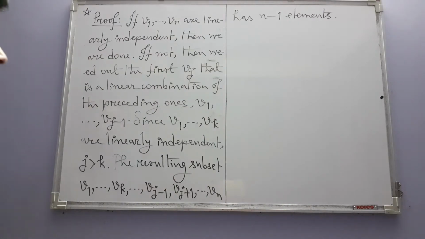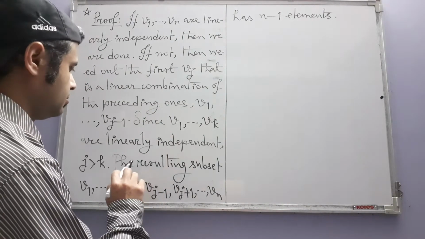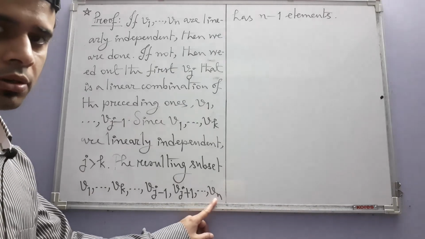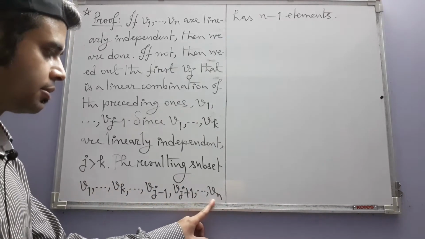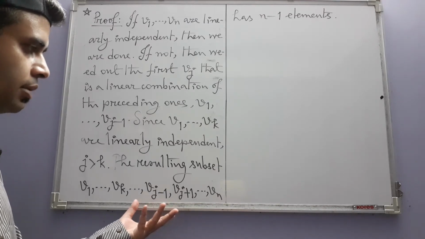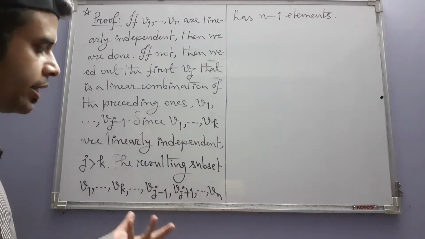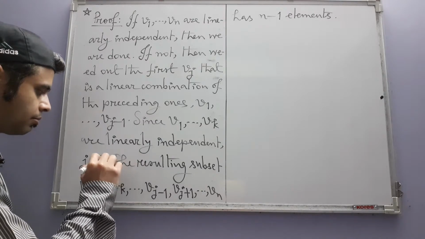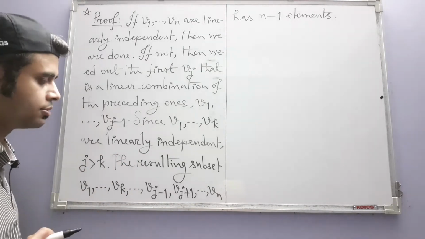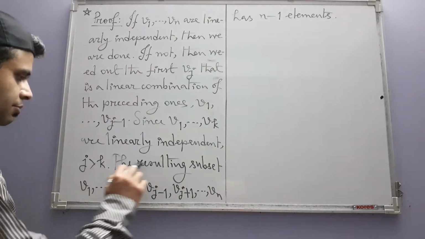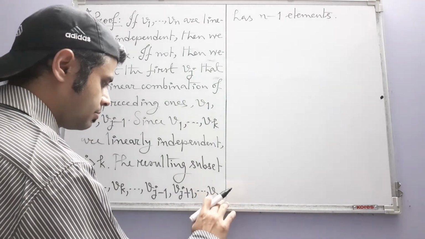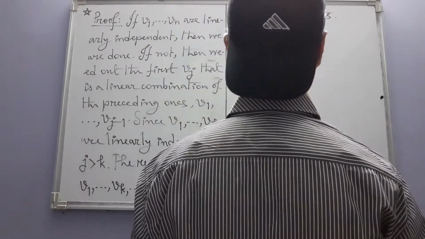You may have noticed one thing. We are saying subset, but we are just simply writing a list, not enclosing the elements in the list within curly brackets. That is just writing things somewhat casually. Strictly speaking, this is not correct technically. However, you can understand what the author is trying to say. If you are writing a subset, you can write like this. Okay, so this has n minus 1 elements.